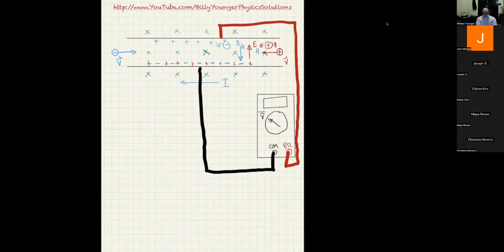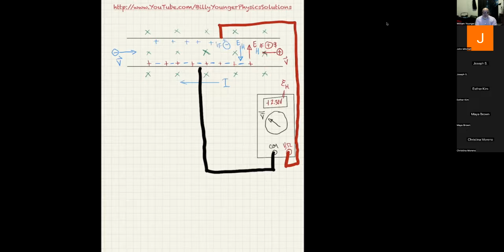So the reason why I put the voltmeter here is I want you to understand that when you connect a voltmeter, and that's what this multimeter is when I've got it connected to V, it's expecting the red side to be a higher voltage than the black side. And in fact, since the experimental result says that the electric field will actually compel positive charges to go downward, then that means I will actually get a positive reading in here. And we could call that, for instance, the Hall electric potential.